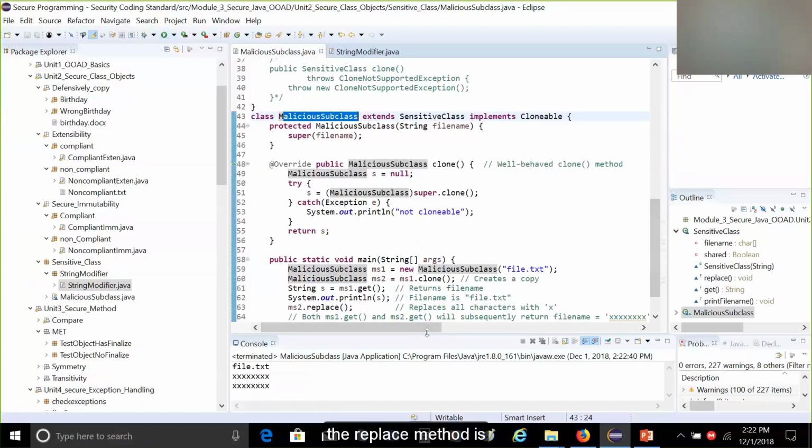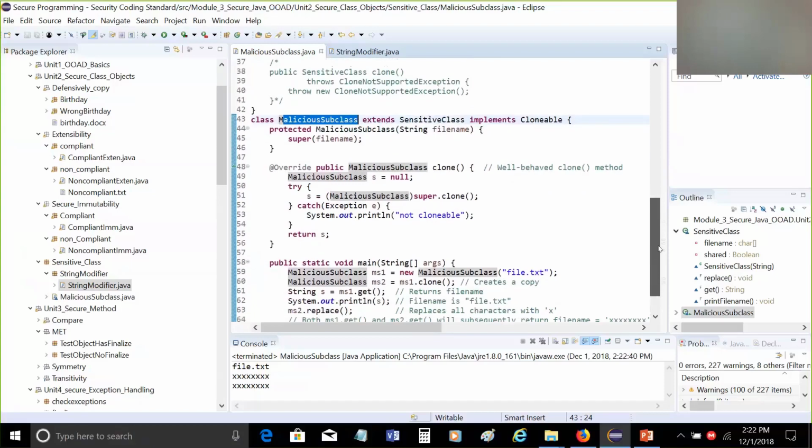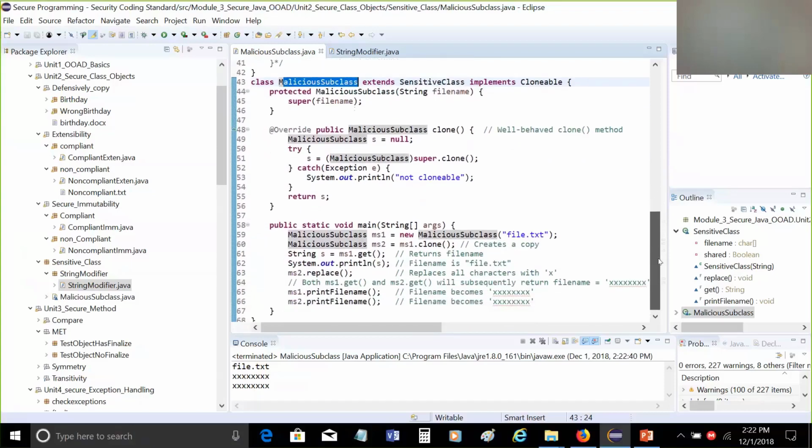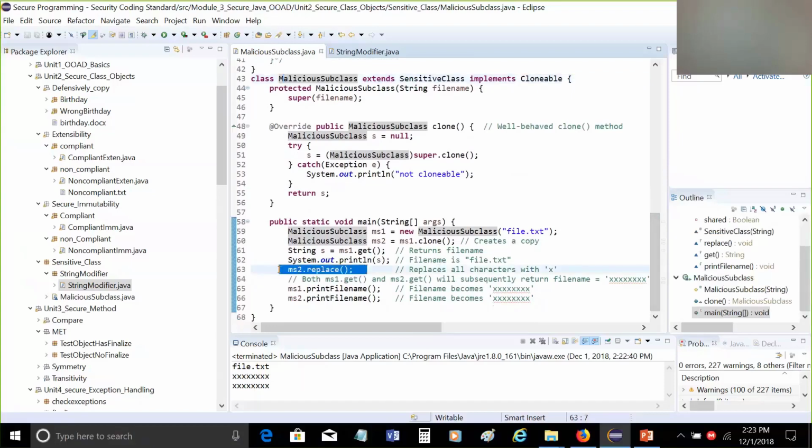Obviously, after the replace method is called in the clone object, both the original malicious subclass object and the clone object share the same char array file name.